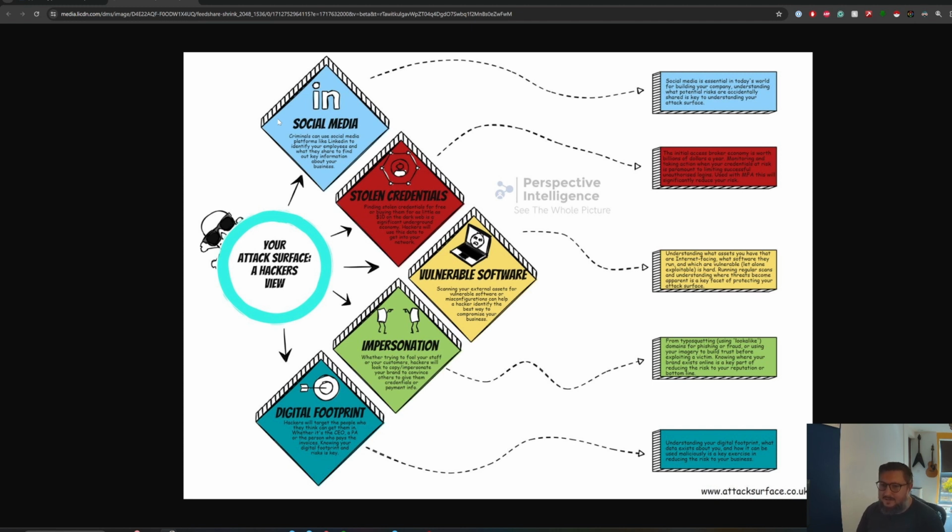So vulnerable software, if we can find that from the outside, you can rest assured that cyber criminals are doing the exact same thing. We need to identify the vulnerable software, and then you can put an action plan in place to try and get things updated and patched as soon as possible.